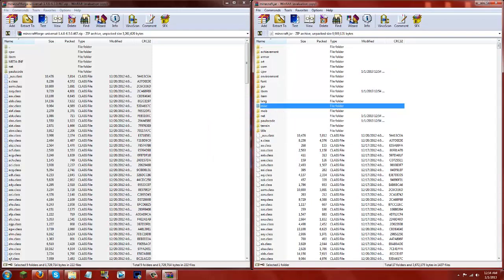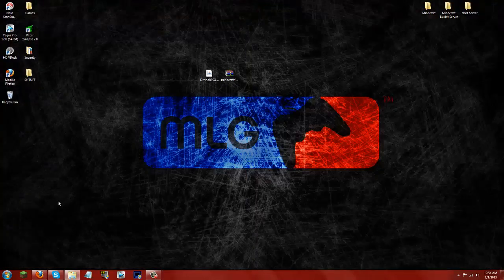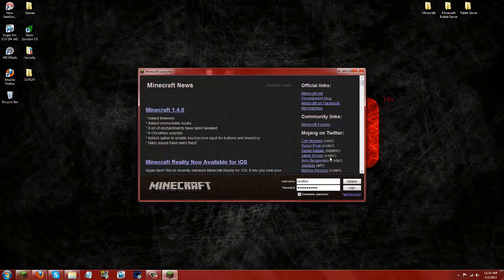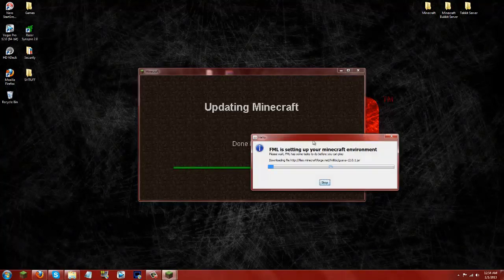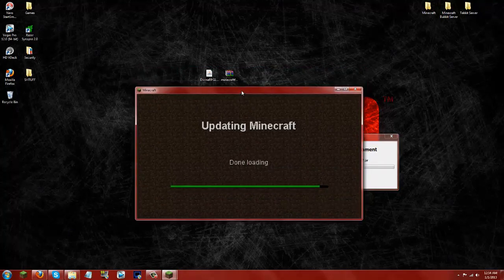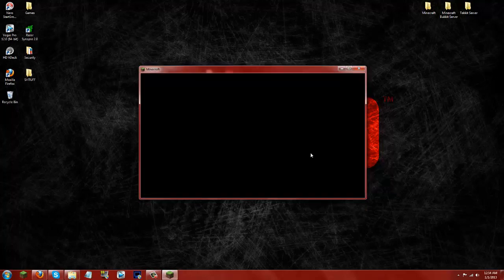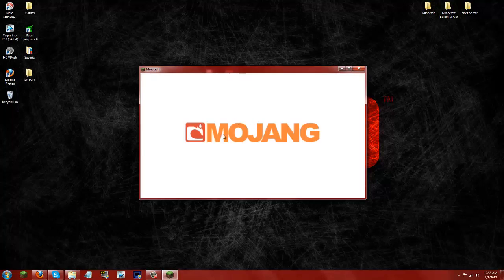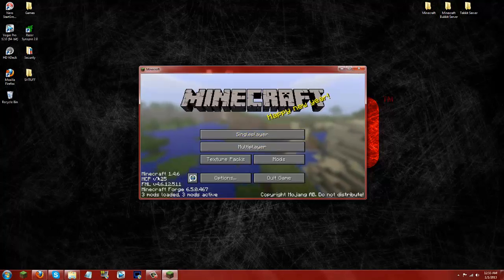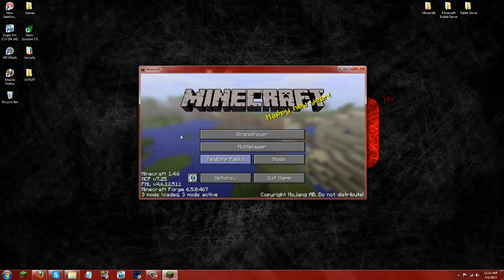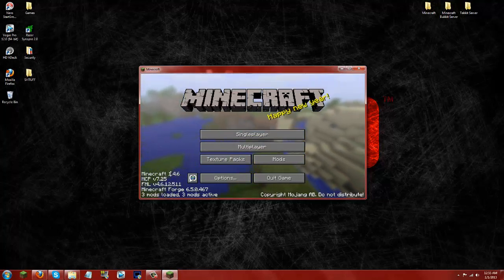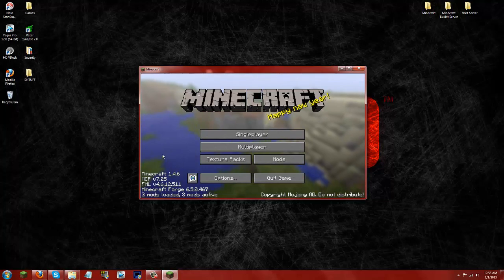Now that you've deleted it, close Minecraft Forge and your Minecraft.jar, and open up Minecraft again. You just want to log in. This will run Forge and basically set everything up so that you can install the Divine RPG mod. Okay, once it boots up, you can see that I have Forge installed now because it says right here. If you see that, that is good. If you don't see that, then you need to try reinstalling it because without Forge, this will not work.